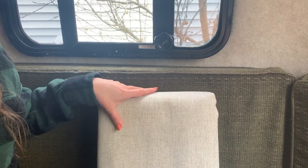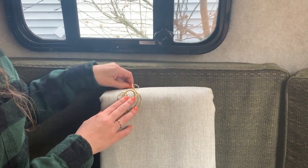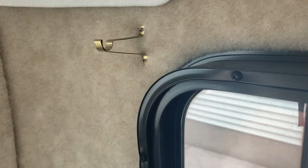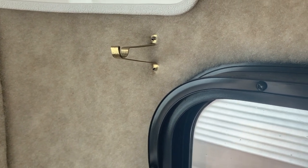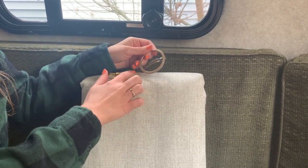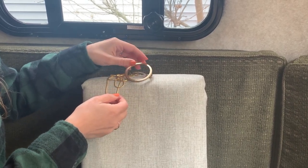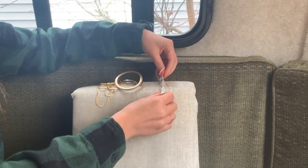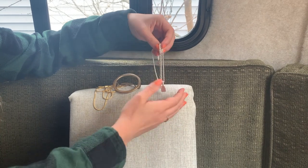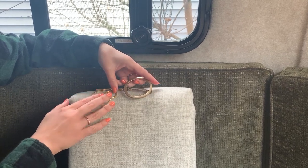Now we have to decide what color hardware to use for the metal grommets on the curtains. I wanted to choose a color that looked good with both fabrics, so I brought out some of my jewelry to compare. Here's a brighter gold — kind of the color we were thinking — and the Scamp already has gold hardware including the curtain rod brackets in this brighter gold, and I think that looks good with both fabrics. I also brought a duller brushed-bronze gold, which is typically the gold I'd prefer for hardware, and that works well too. I also brought silver, and I don't think it matches — it doesn't fit the warmth of the material or the Scamp interior. So we'll find gold grommets — either shiny or dull — both work really well.